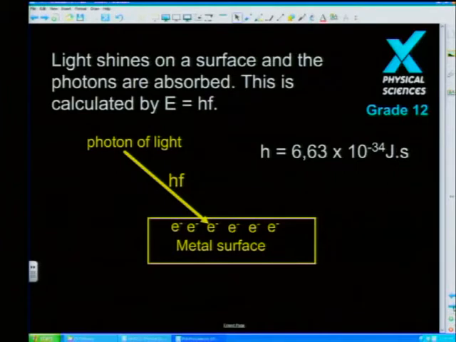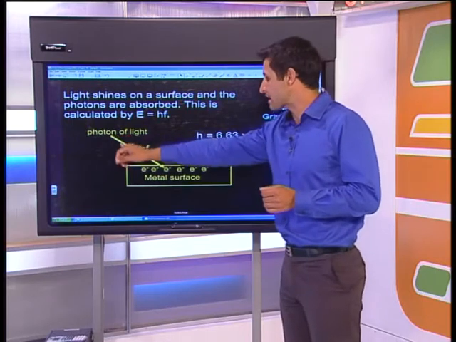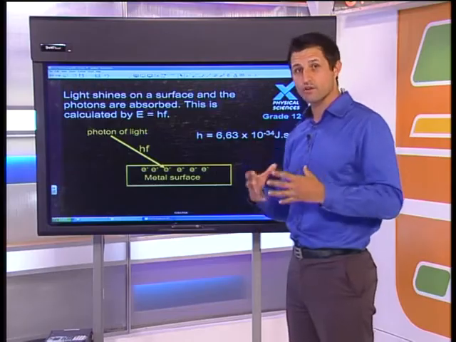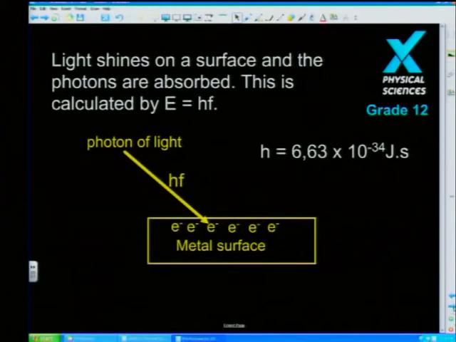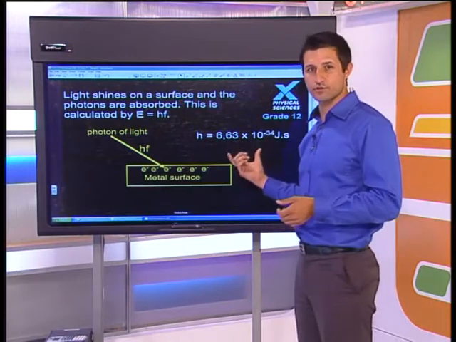Now remember that Einstein managed to explain that these photons of light, these packets of energy of light which shine down, can be quantified. This means that I've got an amount of energy which comes with the light, and it comes in these little packets. The way that we can calculate the amount of energy inside them is using something called Planck's constant, and I've shown it on the screen here for you.